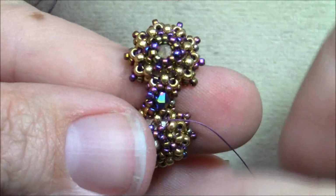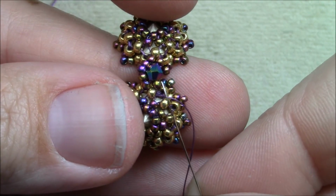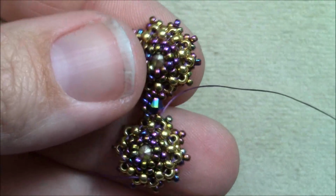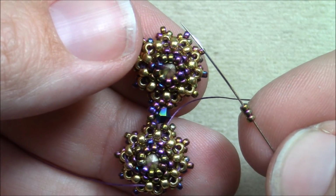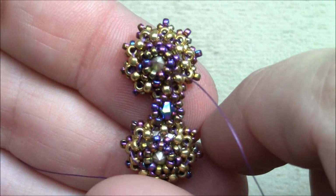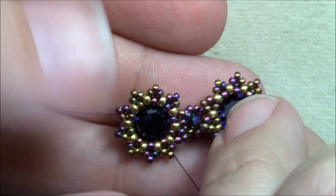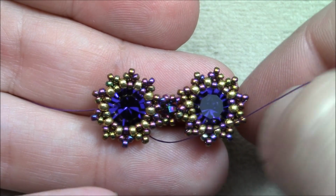Now I'm going to flip it to where I'm working up this direction. And then I'm going to go through the little 15 here. I'm going to thread on 3 15s one more time. Skip the crystal. And then go through the 15 on the other side of that crystal. So now this is what the back of my bracelet will look like, and this is what the front of the piece will look like.